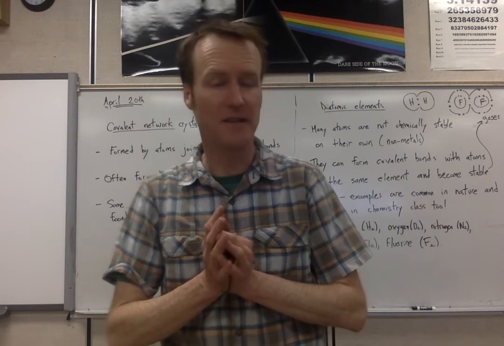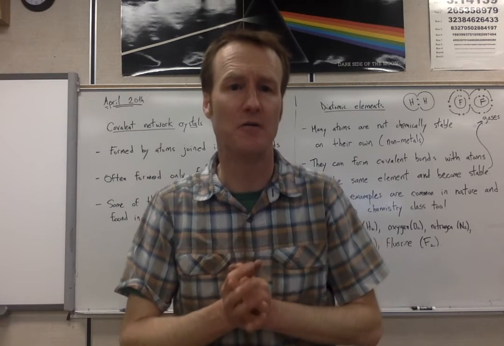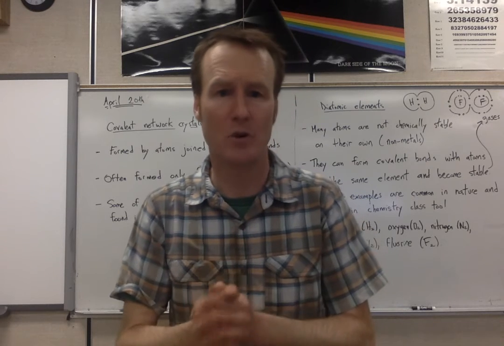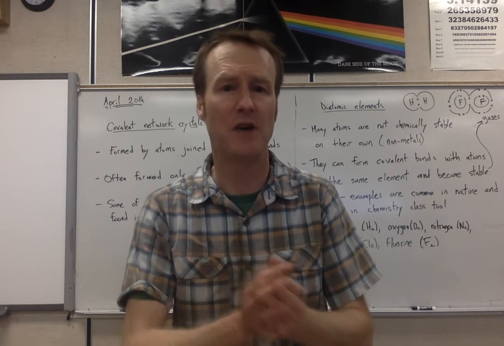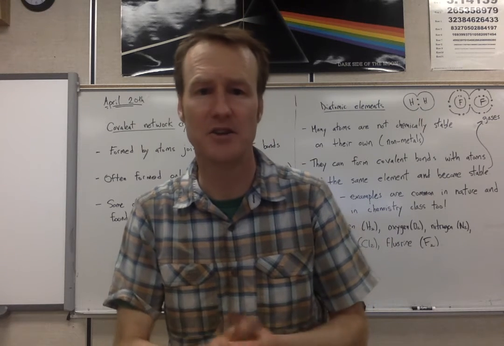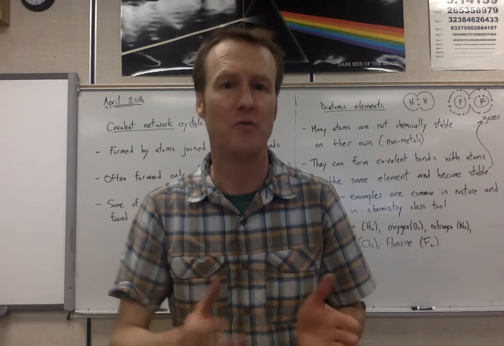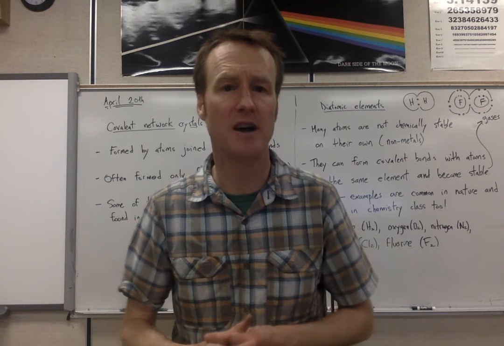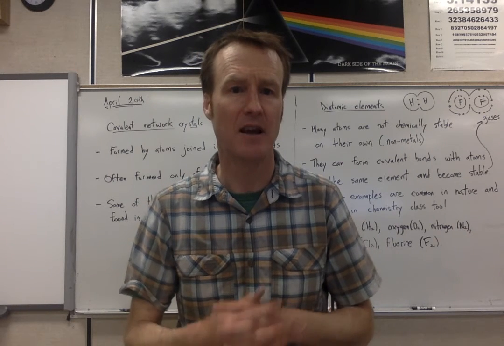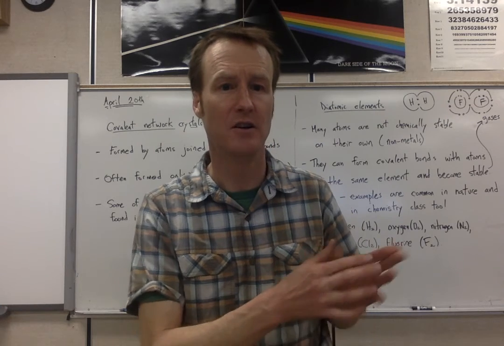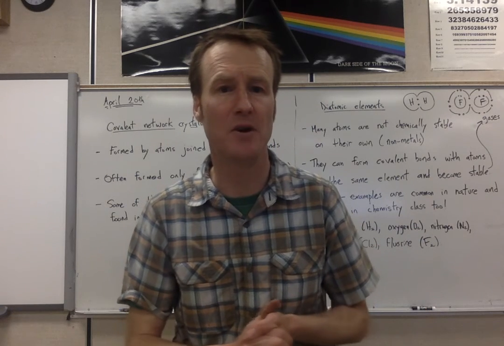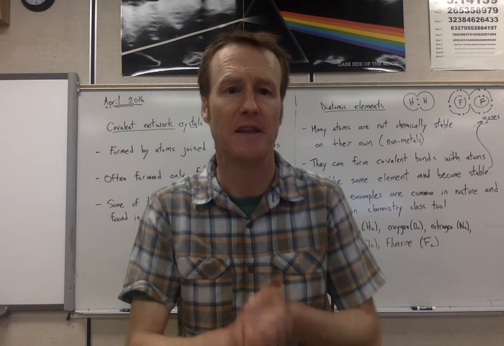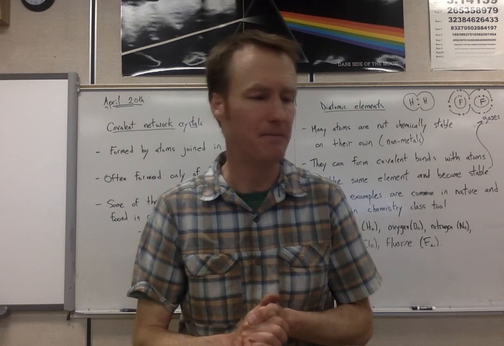So that's everything you need to know for this lesson. You've looked at covalent network crystals and seen how they're found in rocks in nature as minerals. For example, diamond, for example, quartz, and you've looked at diatomic elements, and I've told you that you really will need to know those. They'll be very important in Science 10 and Chem 11 and more chemistry courses because they're involved in reactions all the time.